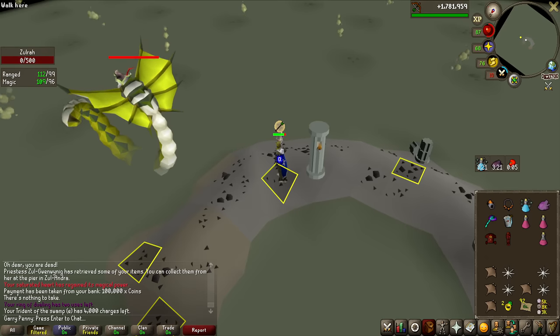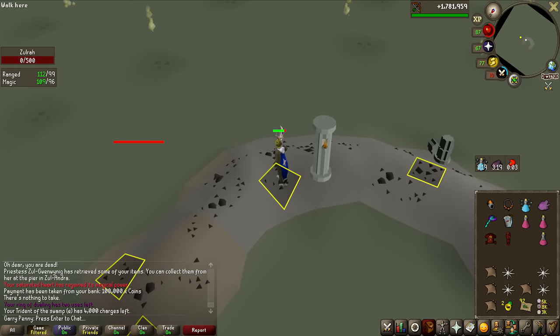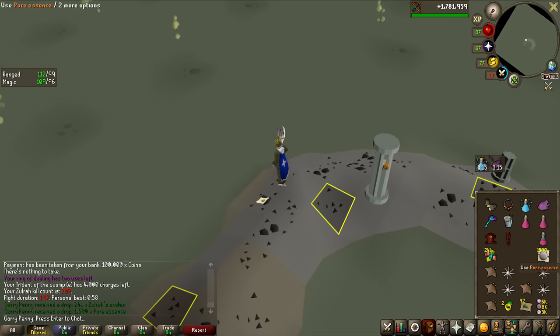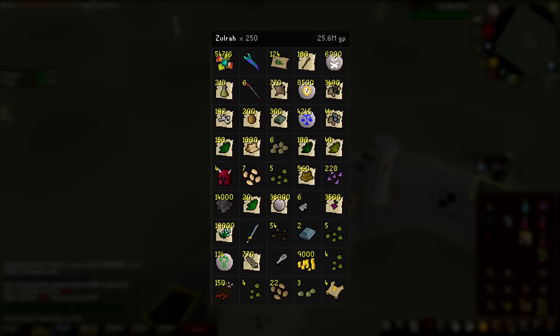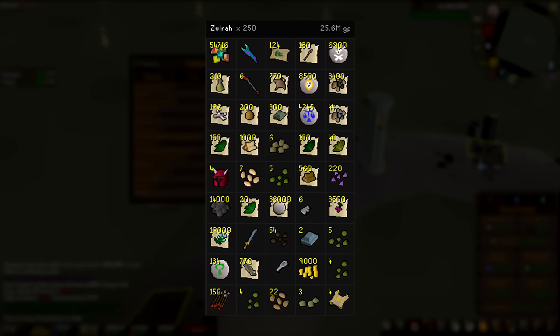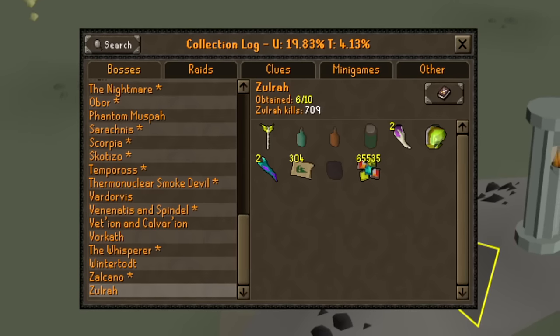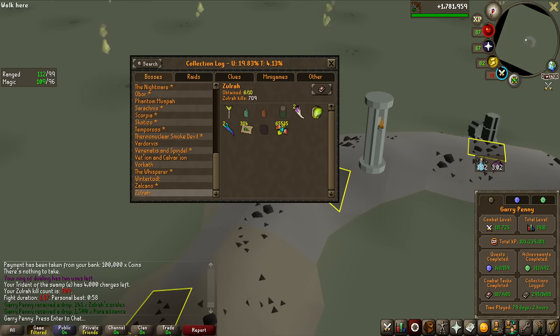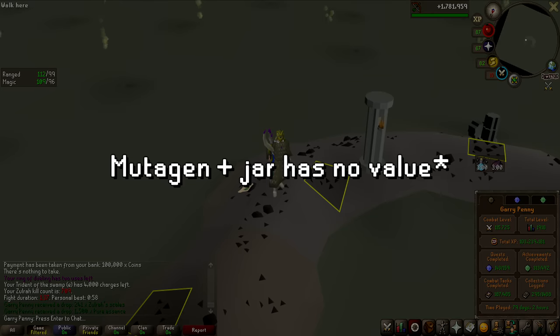We are coming up on the halfway point of Zulrah, 250kc after this one, for some pure essence and some Zulrah scales, but this is all the loot that we've got so far, and we have only seen one single unique, the Tanzanite Fang, and if we go to the collection log, this is what it looks like. Of course, I would love to get the mutagens and the jar, and I guess the onyx as well, just for the collection log, even though they have no value.